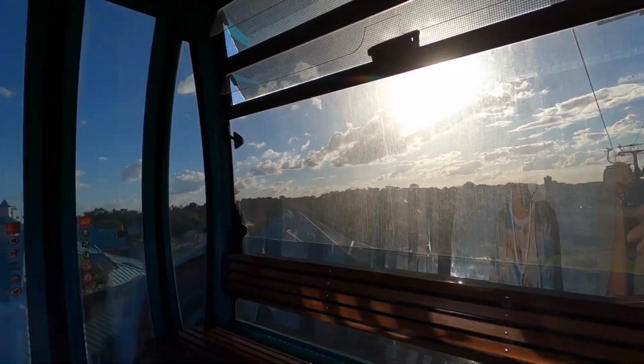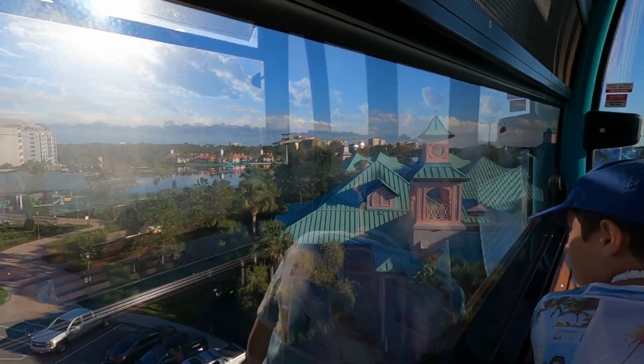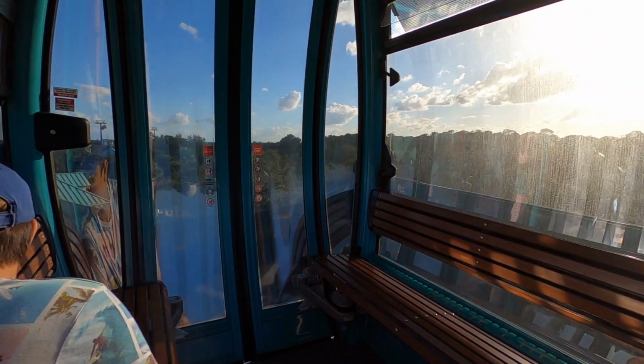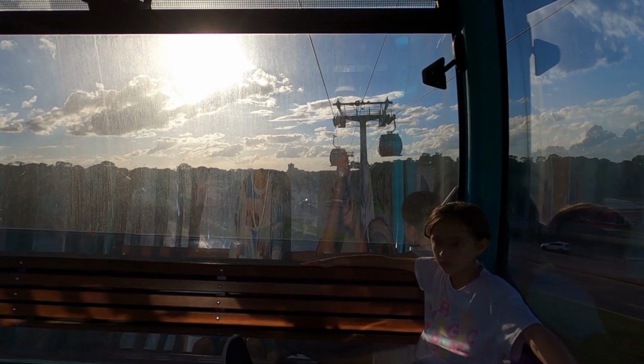We're back up above, guys. We're going to look back around once again. Caribbean Beach, Riviera, heading over towards the Art of Animation, Pop Century, and over that way is going to take you over to the Hollywood Studios, and you can see the Hollywood Tower Hotel up in the distance there. Over on the right, we've got the World Showcase. That's the American Pavilion right there, and it takes you all the way around the world over there. So it's all the countries, and you've got the Epcot Ball, known as Spaceship Earth. To the right of that, the big blue building, the Guardians of the Galaxy.